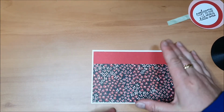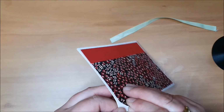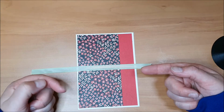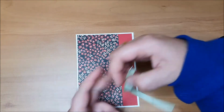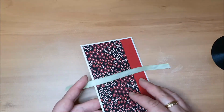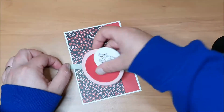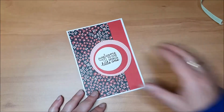And just stick that down, except we wanted to put ribbon on it, didn't we? Damn it. It's stuck already. What I should have done is put the ribbon under the card. I might have to go. No, I don't want to go that way with it. Damn. We need the ribbon. I think we need the ribbon. No, we're not putting the ribbon on because I forgot to.